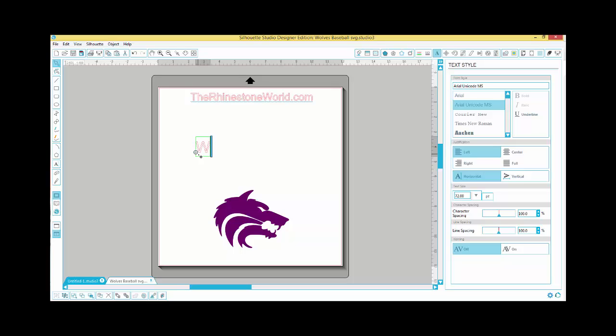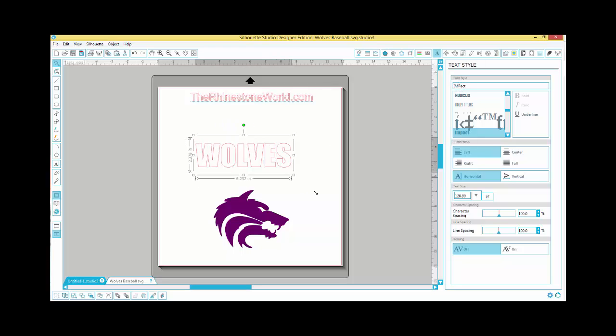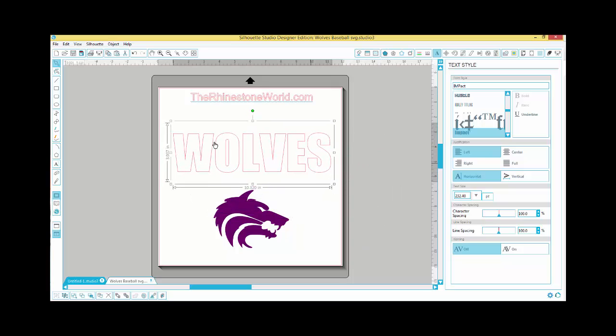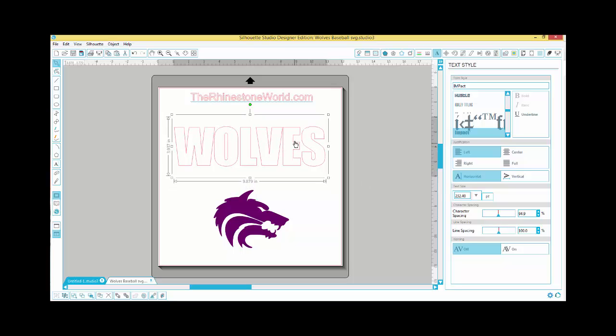I got our text here, and I'm going to go capital letters and type out the word wolves real quick. I'm going to come up here to my text style and choose an Impact font. I just typed in IMP and hit enter. Let's enlarge this design a little bit, and I want to tighten up my spacing. Anytime you're doing a design like this, you want the spacing in the letters to be as tight as possible. Right over here, in character spacing, we can just drag this back and forth. I'm going to put it right about there where they're not overlapping, and that looks great.